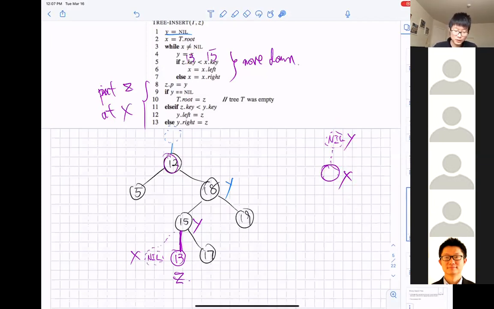Then the only condition for us to never execute the while loop is because x is also nil, meaning that we got a tree whose root node is also empty. Basically, we got an empty tree. So if we want to insert a node into an empty tree, then the new node should be the root of the tree, correct?